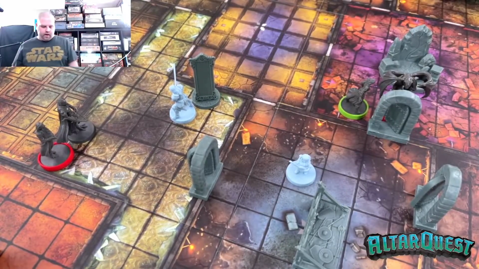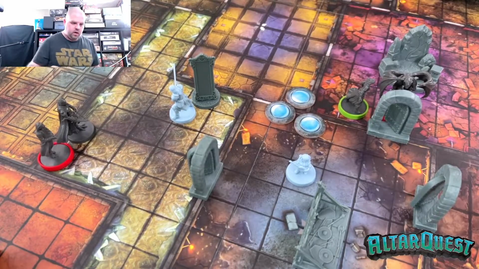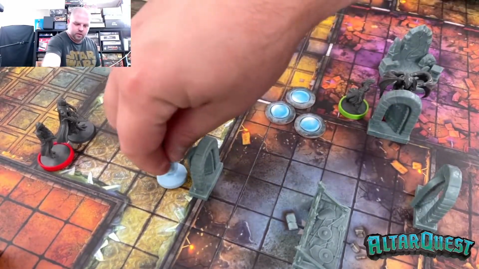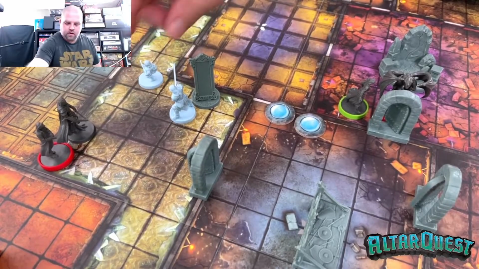One, two. Then she's going to use the first of her three actions. Come here, token. Three actions. To move three. So that's going to be one, two. She's going to end up on the other side of the door for three. Second action. One, two, three.